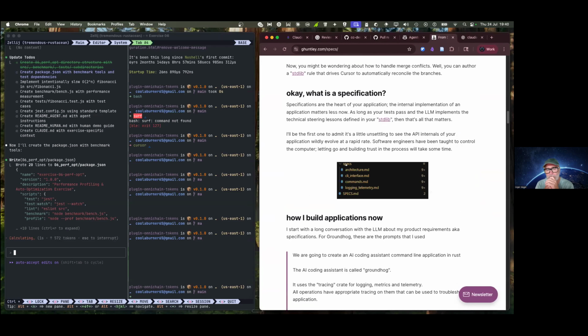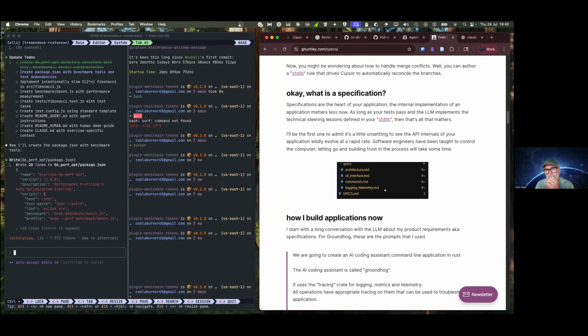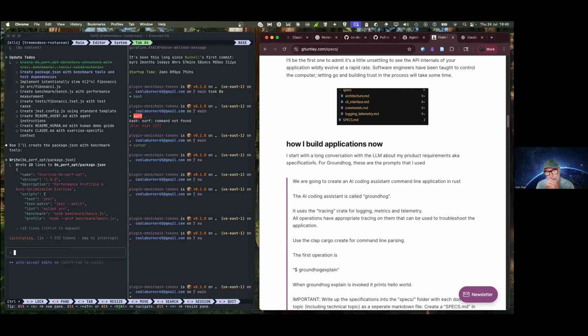So this is kind of the core thing. We have architecture, CLI interface, commands, logging, telemetry. These are the ways that you would split up your code base. The place you generally start from, back when I was using Taskmaster, is that in order to get Taskmaster to work at all, you had to create a PRD.